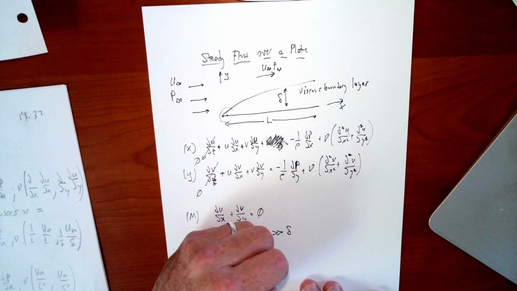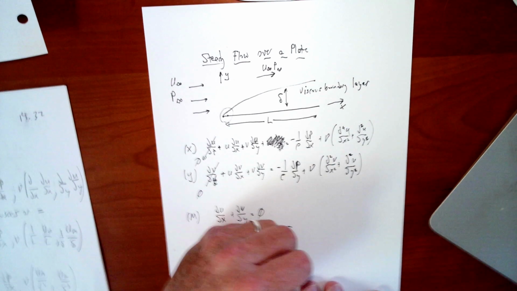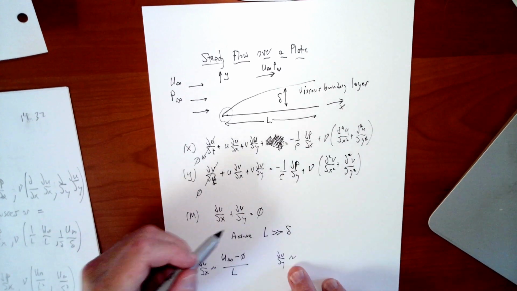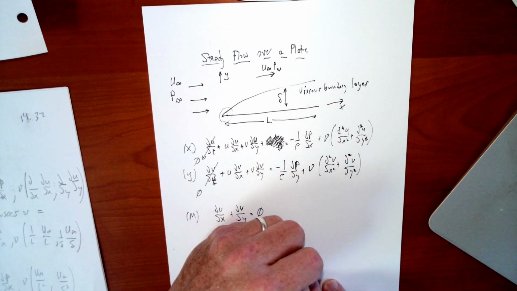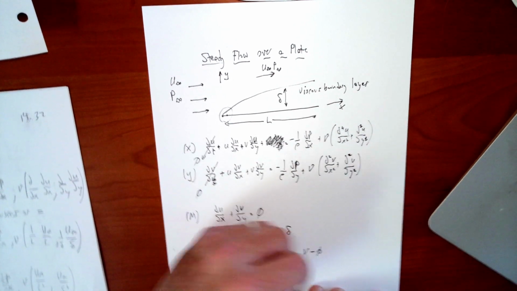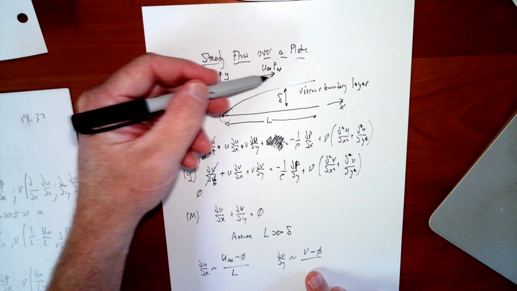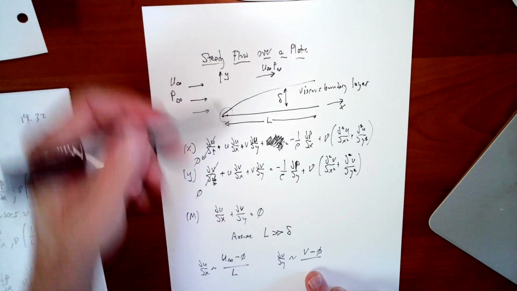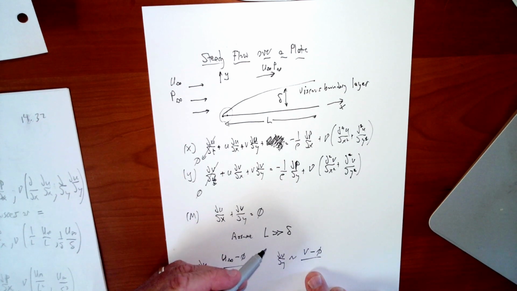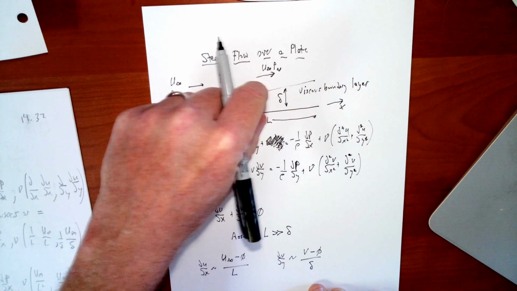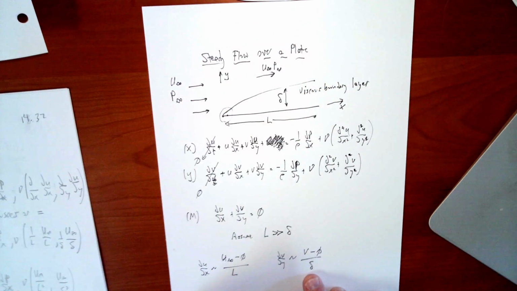For dv/dy, what do I have there? For the V scale, I just have V, and I don't know what it is. It also goes to 0 because there's a wall, and also there's 0 velocity out here in this part of the flow in the V direction. There's no y velocity out here. And my y scale now is delta. That's the obstruction in the y direction that's going to change the flow. So that's my y scale.